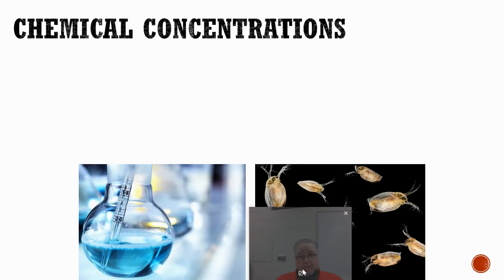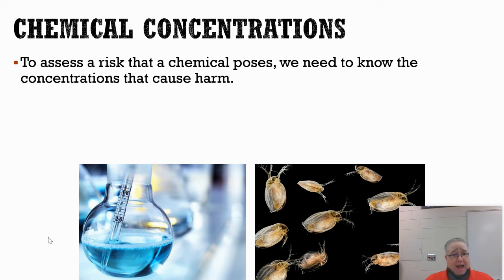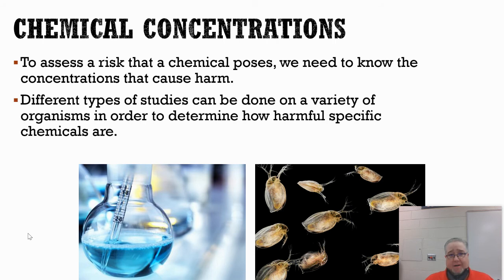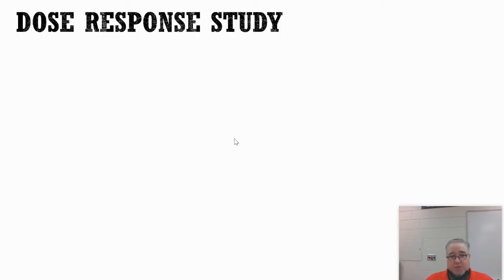All right, so today we're going to talk a little bit about just how much of these particular chemicals can actually cause damage. Chances are, you've probably drunk water that's contaminated with some type of chemical. If you've ever had tuna fish in your life, chances are you've probably been exposed to methyl mercury. But that doesn't mean that you've gotten sick or died, obviously, or had any long-term lasting effects. To really understand how dangerous a chemical can be, we need to know what concentrations of that chemical can actually do damage to our bodies. So we're going to talk about some different types of studies and different ways we can figure this out.